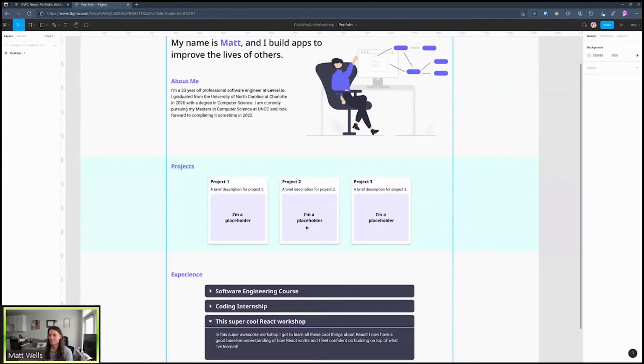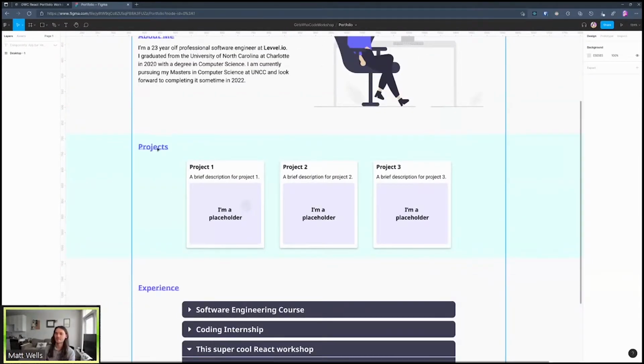So it's time to move on to our next section. It looks like we have this project section. We have our projects header, and this nice little light blue box in the background to help separate some content. We have a card with a title, a description, and even a thumbnail. Looks like we're going to be using a placeholder for this case, but notice how each project card is pretty much the same. It's supposed to look the exact same, right? Consistency in the design. But there are some content differences. You obviously expect the titles to be different, the descriptions, even the thumbnails.